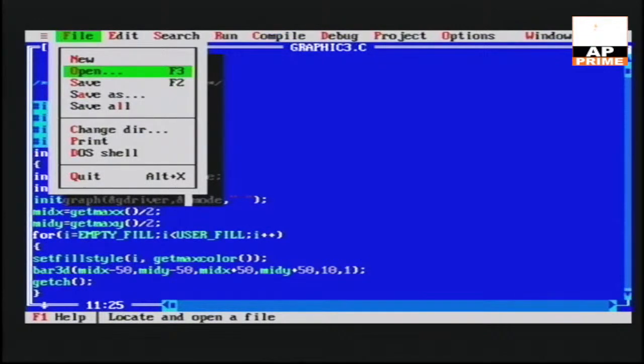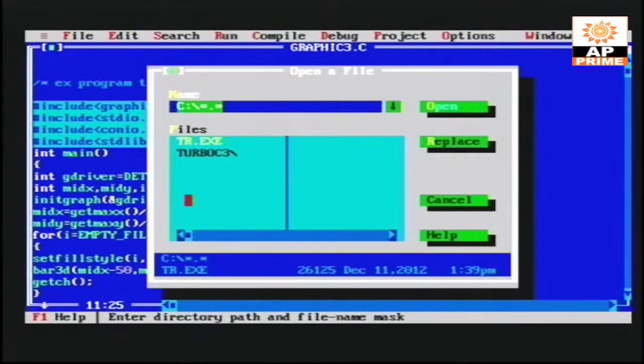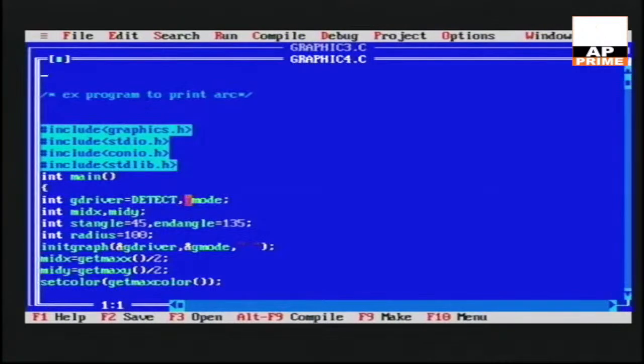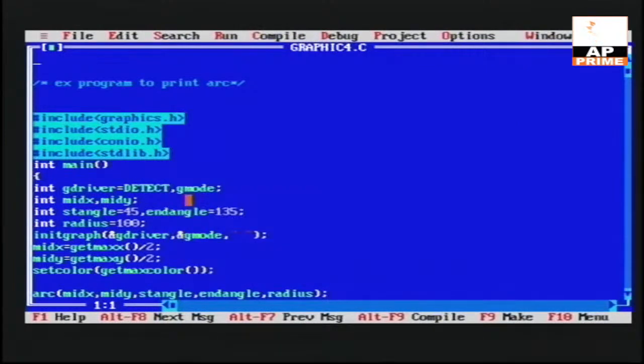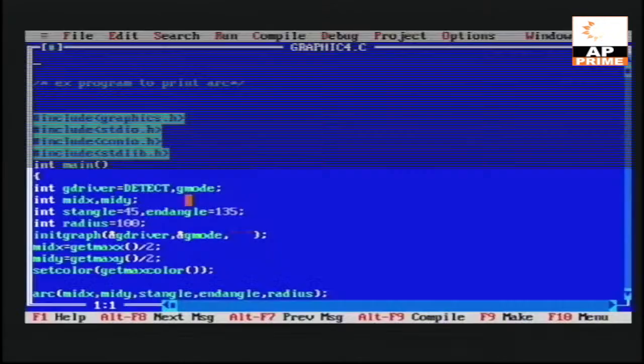Arc is nothing but a half circle, 5 coordinates required. Every arc has 5 coordinates. Arc is also a predefined function. You see that when I compile, when I run this, you are getting the arc shape. This is the arc shape you are getting. Based on your points only, graphical points only, you are getting the arc.